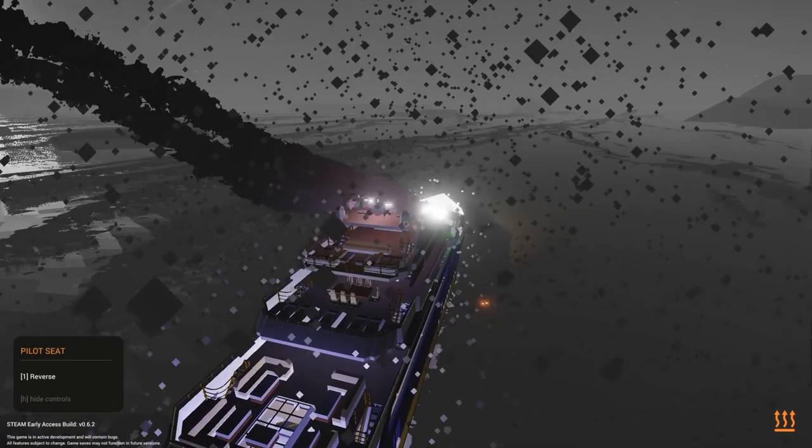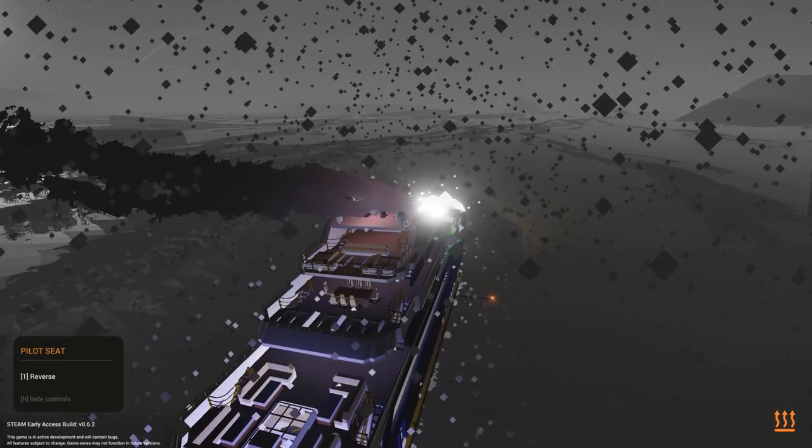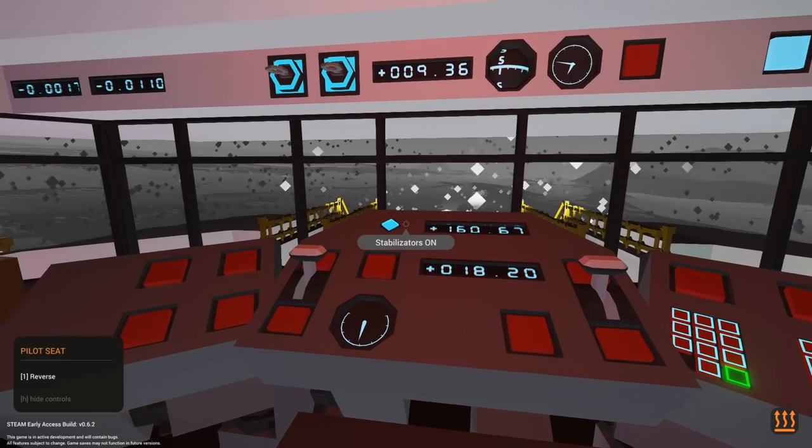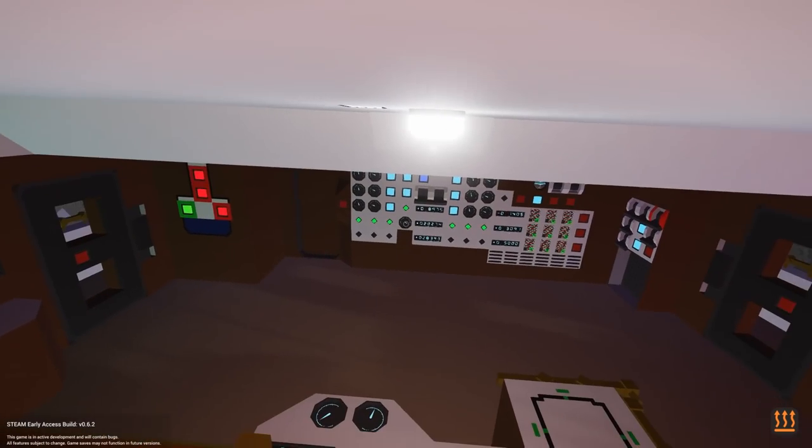Now, the area up here looks pretty severe. We'll see if we can make it through. Actually, it looks really bad. Wait, did the lights just flicker on the yacht? Hold on.